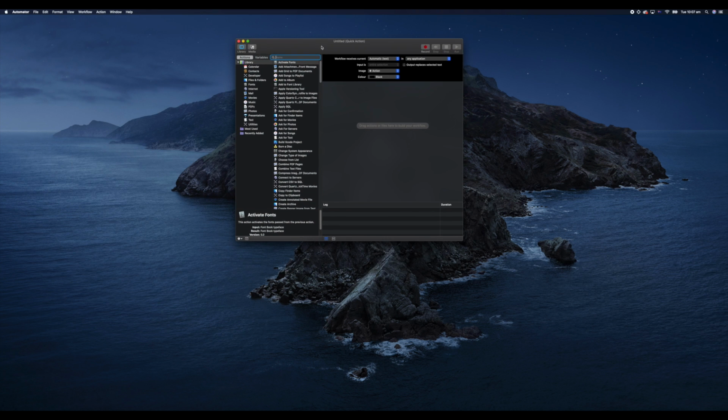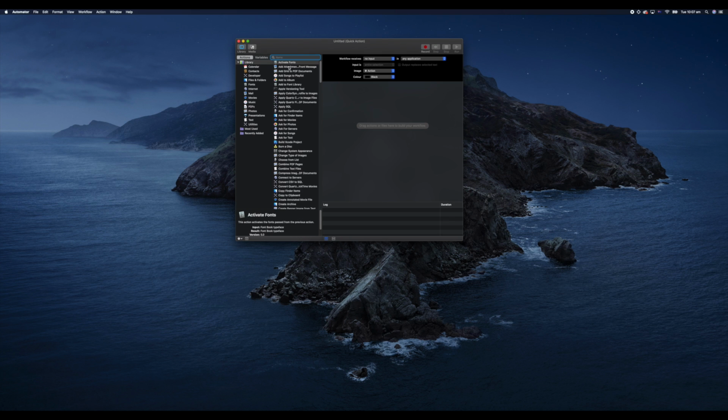Okay, so first thing we're going to do here is where it says workflow receives, we're going to say no input. Not something you really need to worry about. This is just creating a shortcut to open an application, so that we can create a keyboard shortcut to open an application. So we just need to make sure that that one says no input.